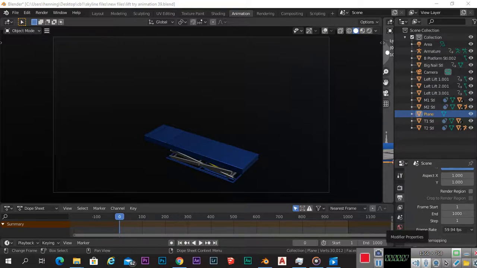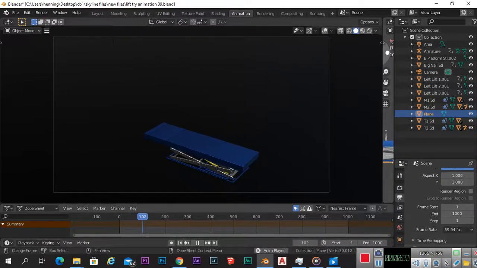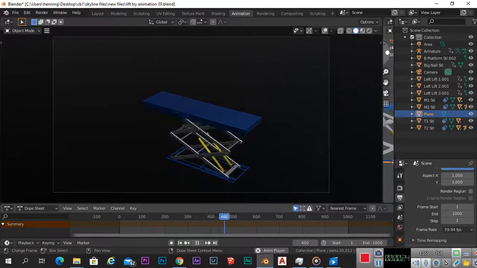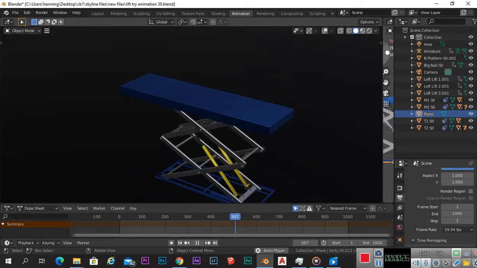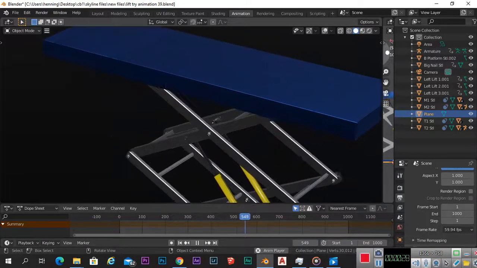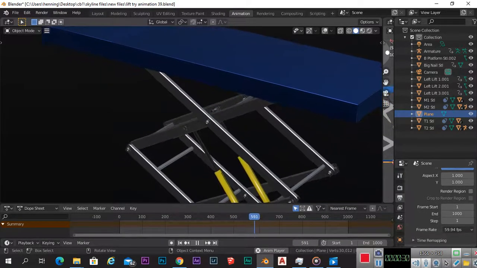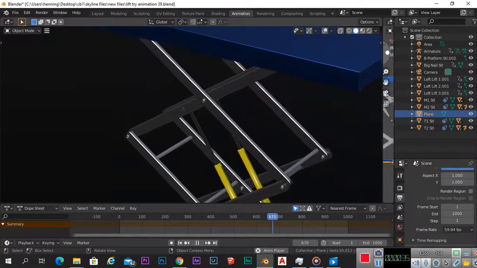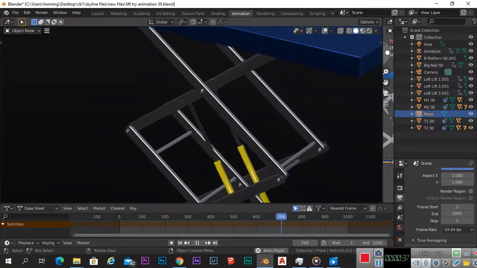I am in the middle of making a car scissor lift, and I got as far as I can make the animation work, but the animation is not perfect, because when I raise up here and I want the pistons to follow, it starts kind of flicking off, like the piston in the cylinder flicks off.